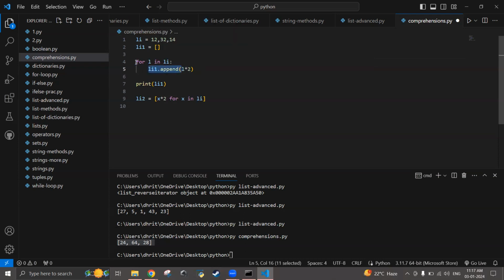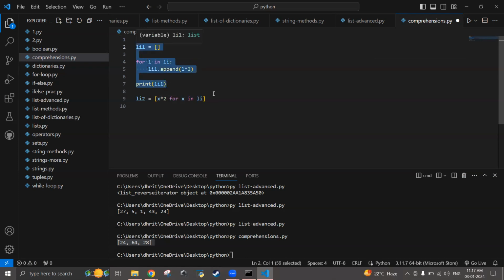So this whole thing I am doing in one step. li2, I am doing for x in li. What is li? This is the li. So each value, 12, 32, 14, is x. For each x I am doing x into 2 and putting it inside this square bracket. So it is creating a new li2.